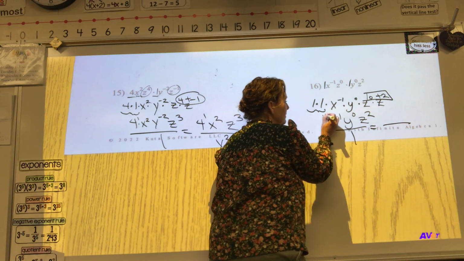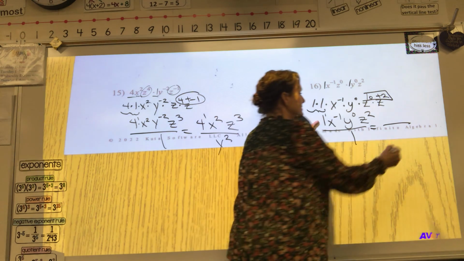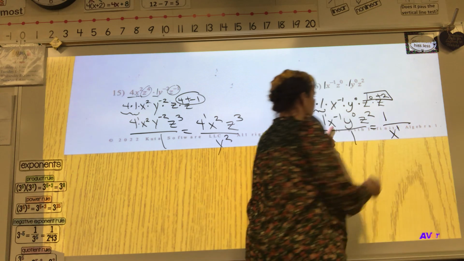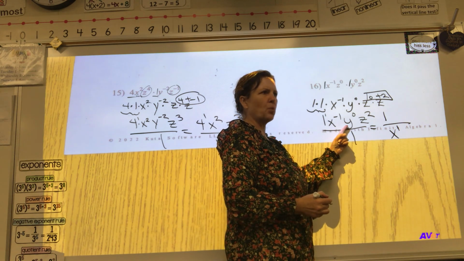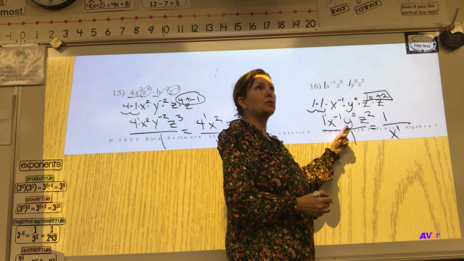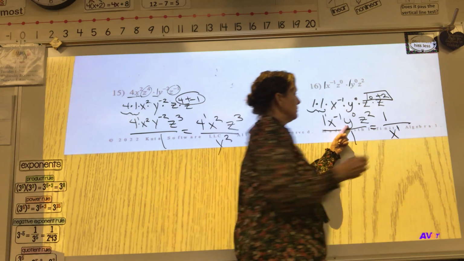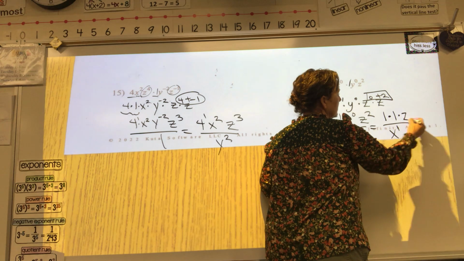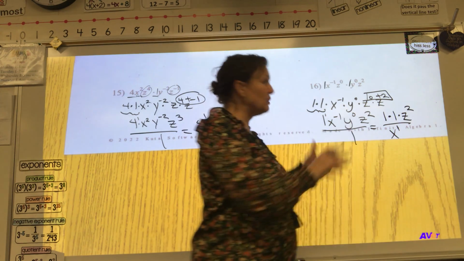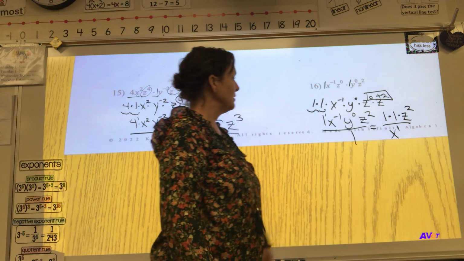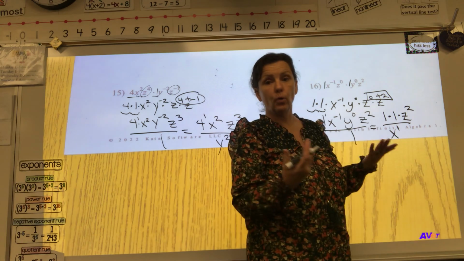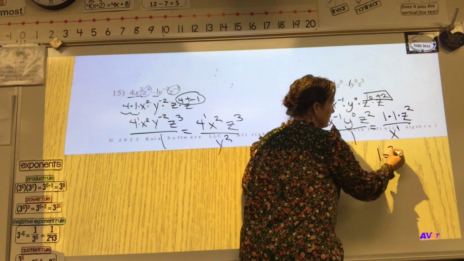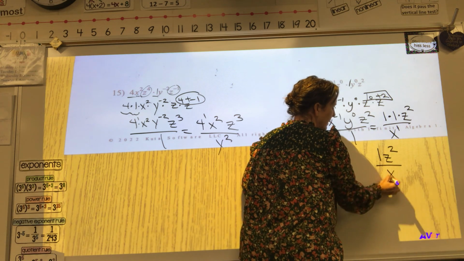Cool beans. That 1, happy 1, he stays. That x to the -1, out of here. That y to the 0, what is y to the 0? What is any base to the power of 0? 1, cool. And z squared. Okay, that looks funky, I'm going to be honest. So 1 times 1 is just 1, z squared, all over x to the 1.